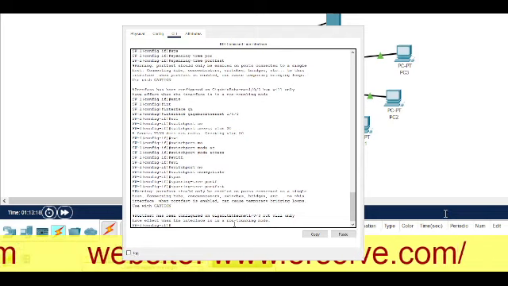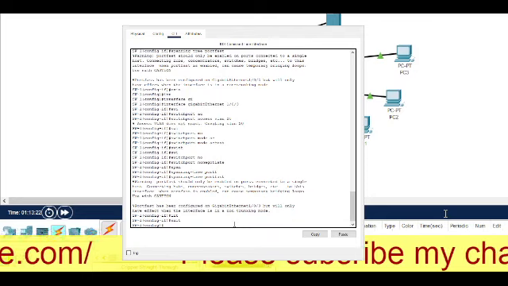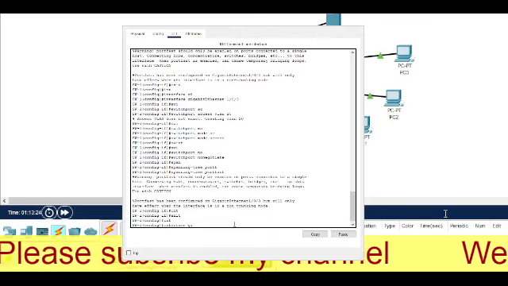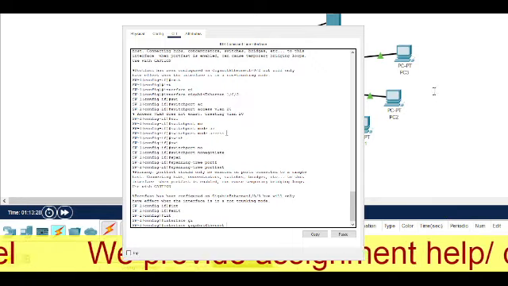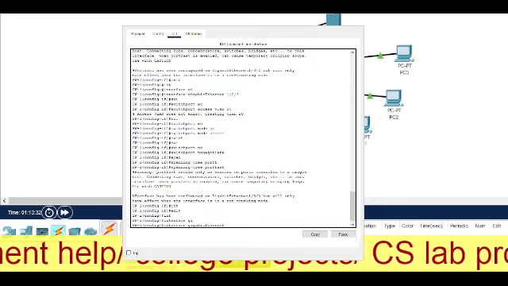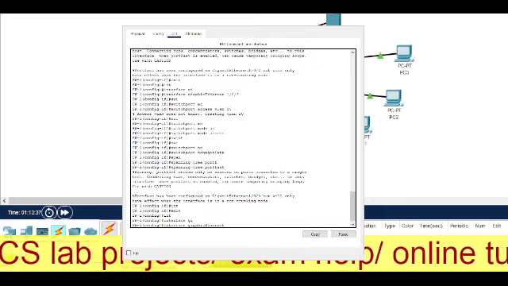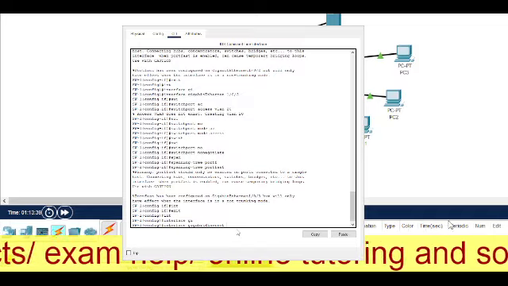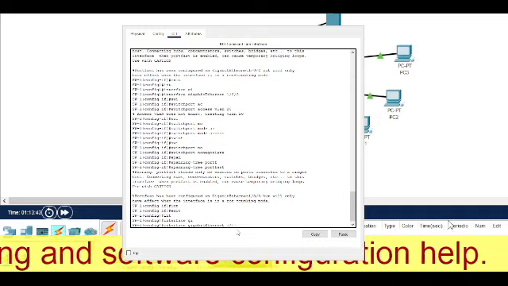Now the next one is interface gigabitethernet. We have configured till 3. Now moving to the fourth one, which also comes under VLAN 20. So 1/0/4.